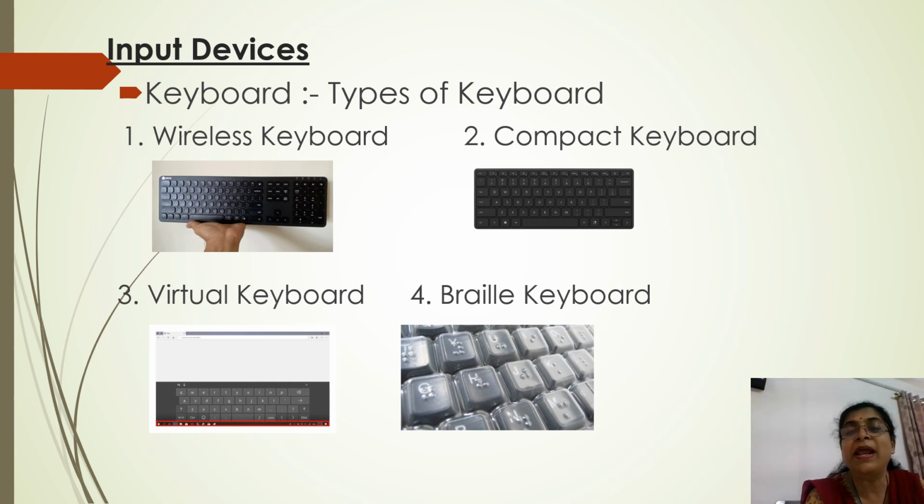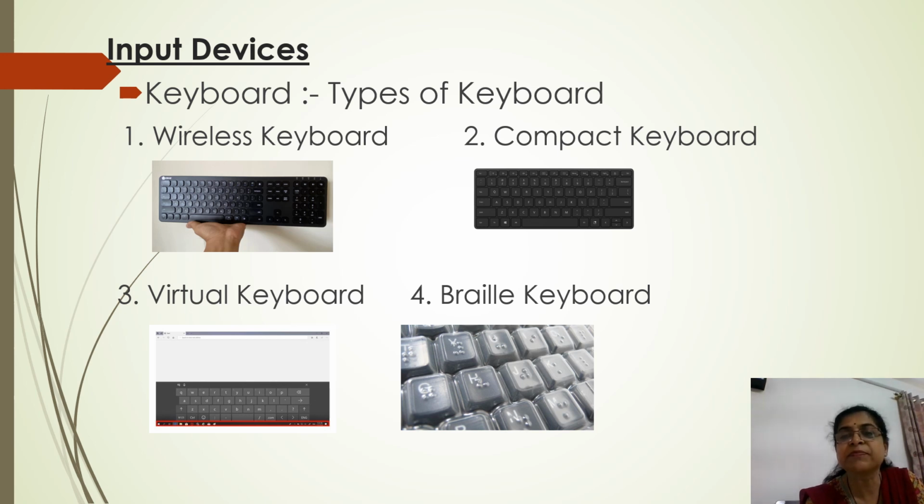Now, next is the Braille keyboard. Braille keyboard means it is more convenient for the blind people or who cannot see. For those people, it is very useful. On this, along with the alphabets or numbers written, it has dots to recognize which alphabet is represented by that particular key. So like this, we can give information to the CPU, to the computer with this keyboard.